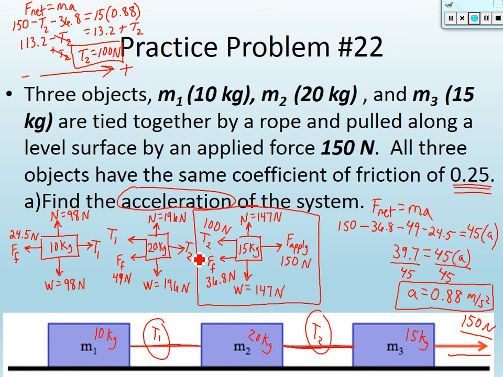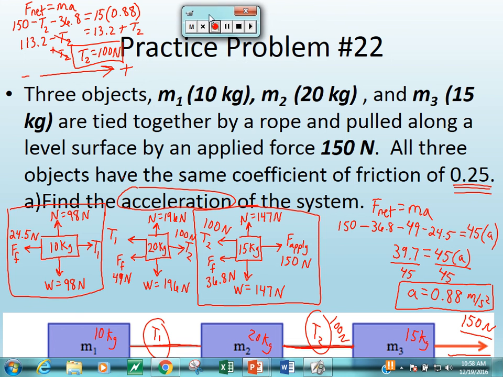Well, can I put that in right here for this T2 as well? And the answer is yes. Okay, so I've solved for T2, which was 100 newtons. Now let's solve for T1. Guys, which free body diagram looks easiest to solve for T1? And I would say this free body diagram. So again, let's use Newton's second law on this block specifically and solve for what T1 is going to be. I'm kind of running out of space. Let me move this over. Let's do it right here.